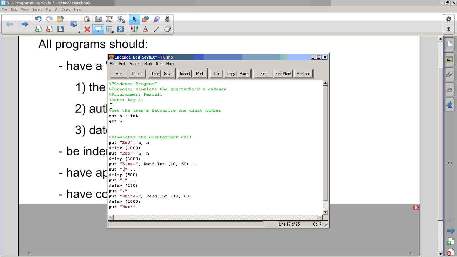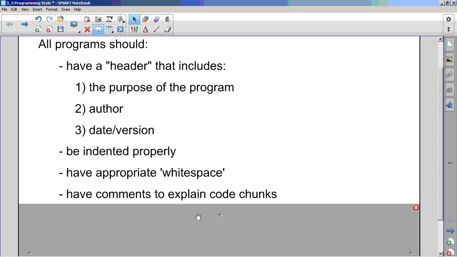And what's this part here with the dots? It outputs one dot at a time for effect. And notice these comments could be here or could be next to the line that we're talking about. Either way, all of a sudden, those comments make your code easier to read.